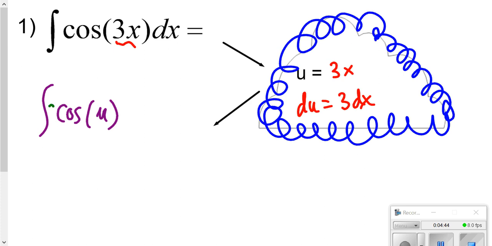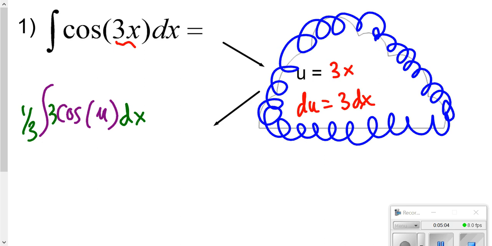And I say, I'm going to put a 3 in there, and I'm going to put a dx in there. Okay. Can you just put a 3 into a question? Nah. I gotta throw a 1/3 out there. Boom. Oh, now you can. Okay. Now I can put an equal sign there because a 3 and a third multiplied together just gives us a 1.